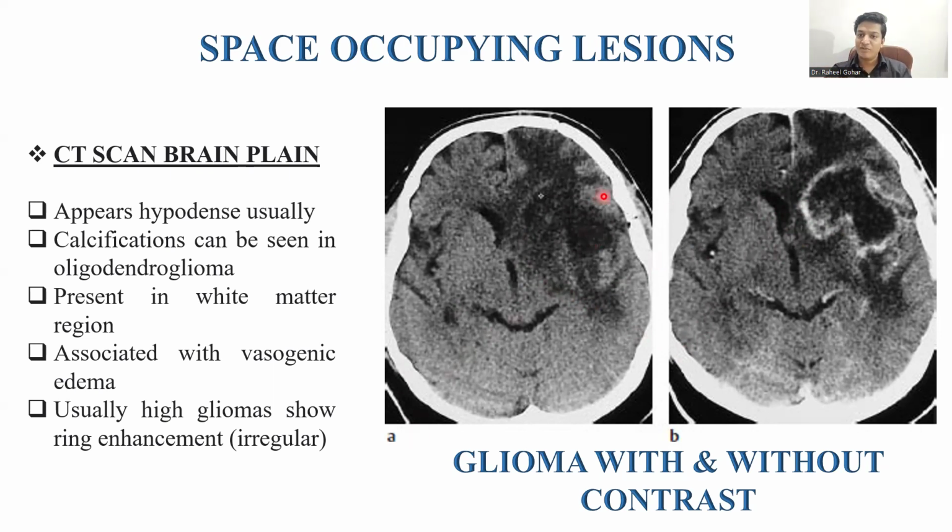Simple. Here you can see there is heightening of the gray white differentiation. You can see the cortex is white, and you can see the edema and the tumor is blacker as compared to the corona radiata. So this heightening of the gray white differentiation helps us to differentiate this from the infarct, because the infarct will involve the white as well as the gray matter, and there will be hypodensity in a wedge shaped area. There will be no finger-like projection, no vasogenic edema like this. There can be edema, but not like this. Okay. So this is how we can differentiate between the hypodense tumor, abscess, and the infarct.